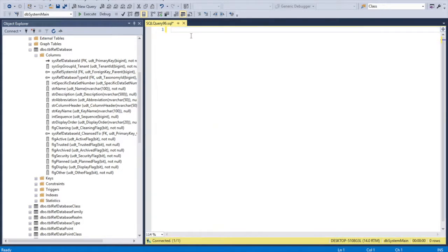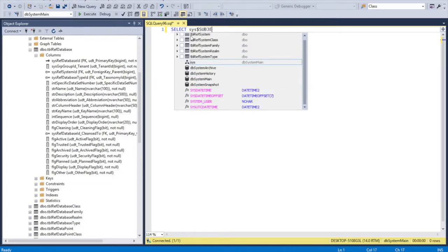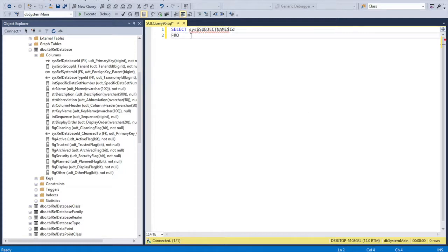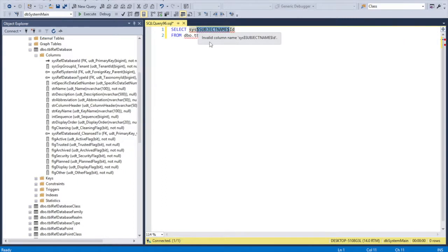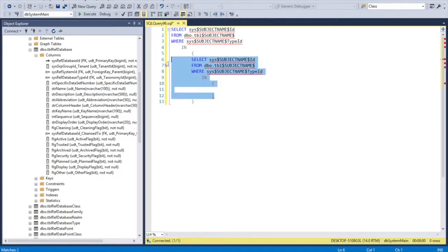Because I have some extra time, I want to go ahead and create a snippet of a piece of code that I will be using very regularly because this is a pattern-based system. We're going to be calling this realm class family type to get the base ID over and over and over again. So I'm just following the simple pattern that I'll need to follow. You select your ID from the table, the base table, where your subject type ID is in, and then we repeat the process, the pattern that we continually do.